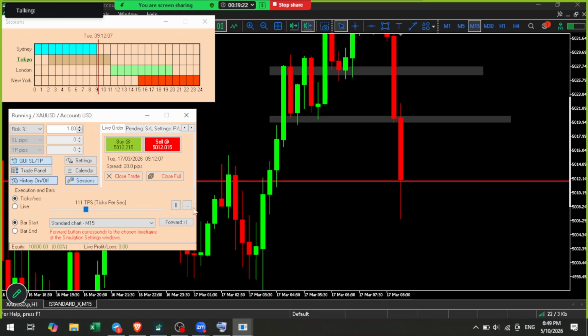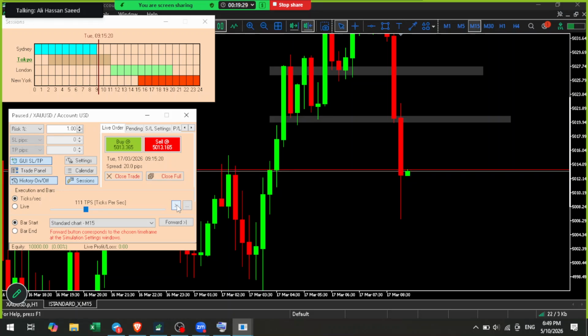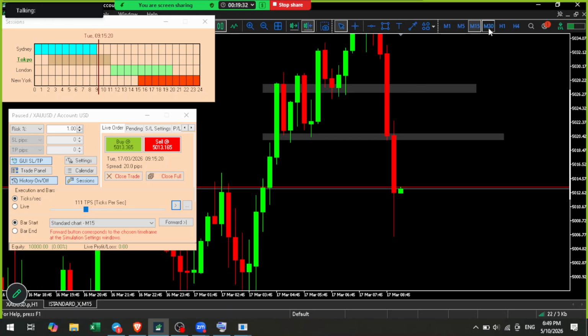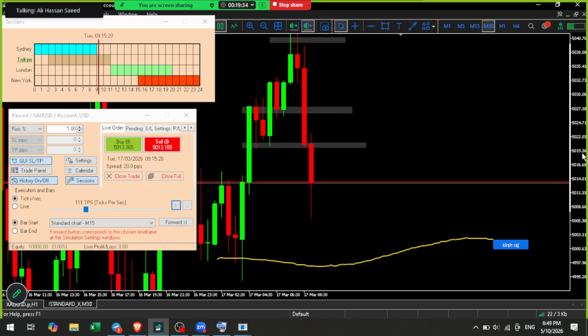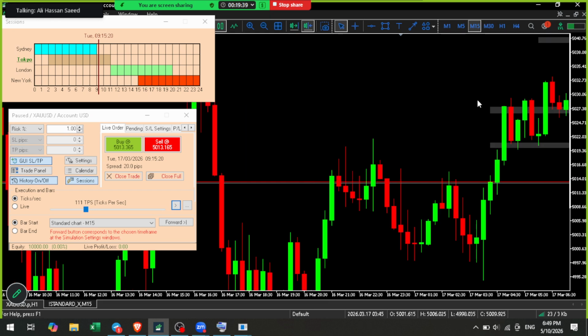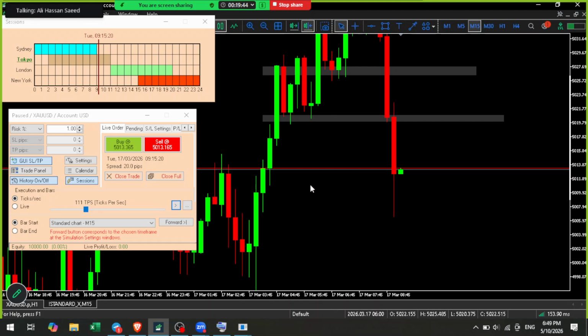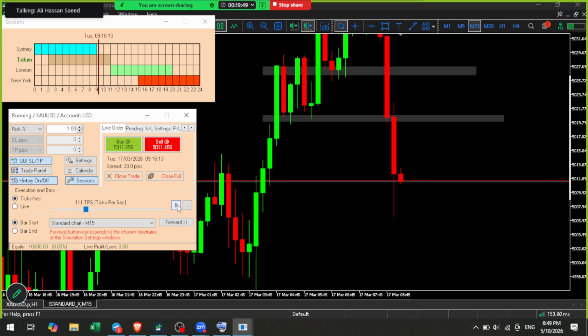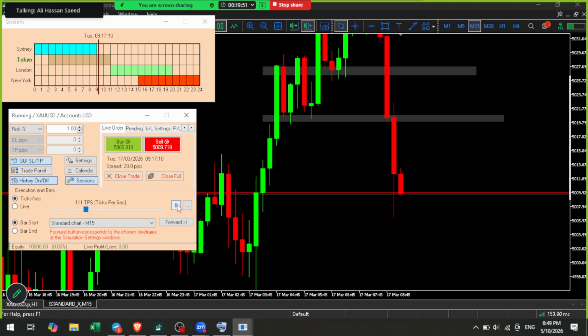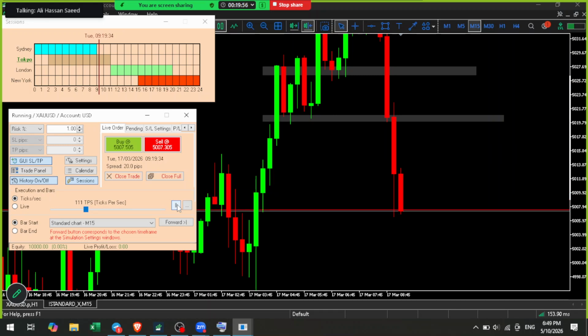Let's speed it up a little. 15 minute is about to close, and it is. We don't have a buy, neither do we have a sell. We could push down till this support area on the 15 minute, but we also have to get in at the perfect time, perfect entry, because our stop loss needs to make sense, our entries need to make sense, TPs need to make sense.